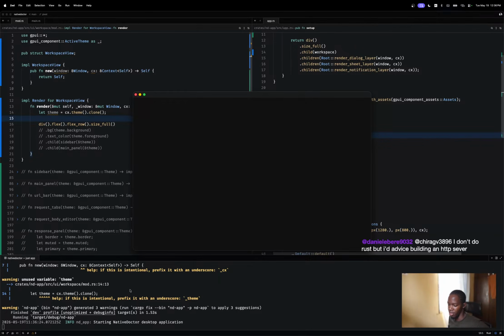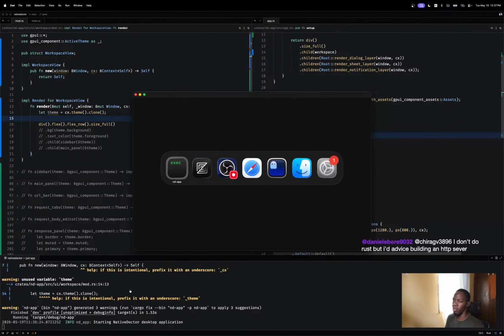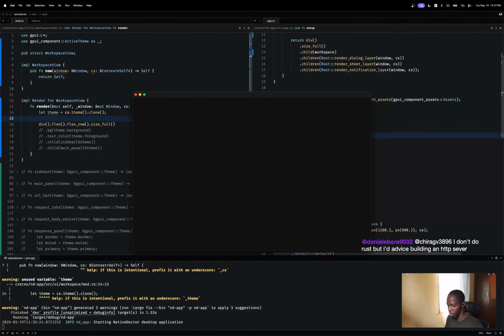Just build something around networking, or maybe string manipulation, or a simple game, not a GUI game. If you're looking for resources, I think the Rust book is a nice place to start. I don't have a link on me right now, but yeah.